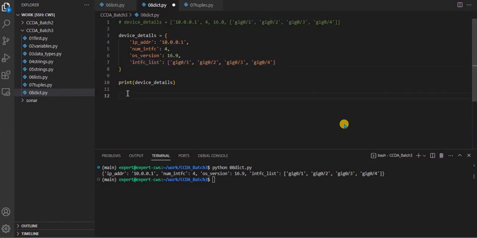So I directly ask from the device details dictionary, get me interface list.